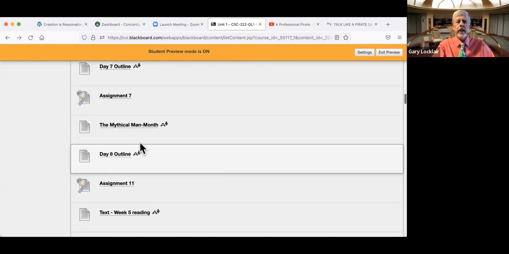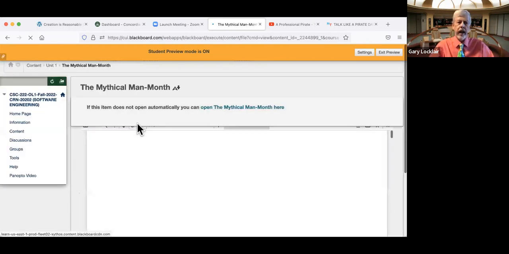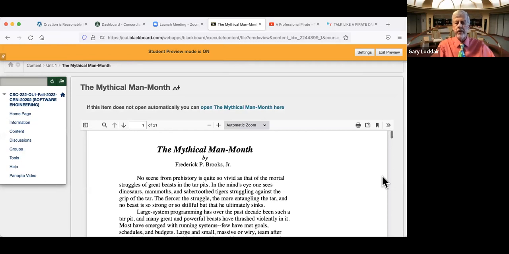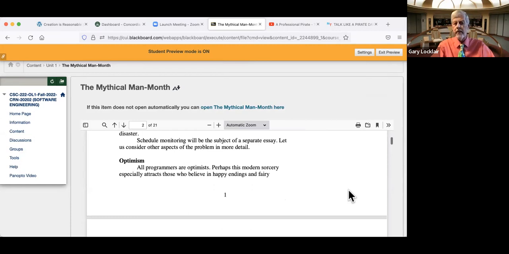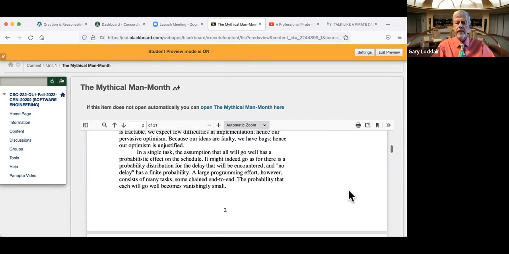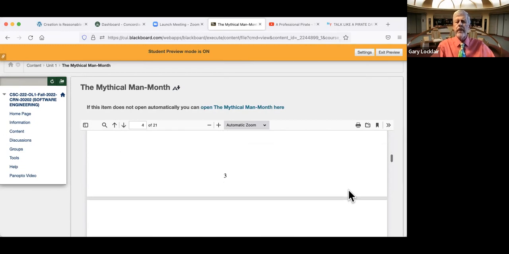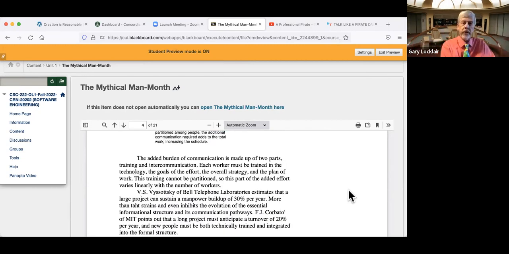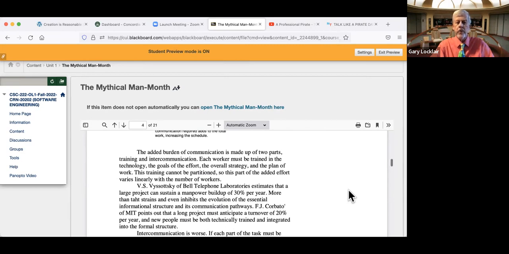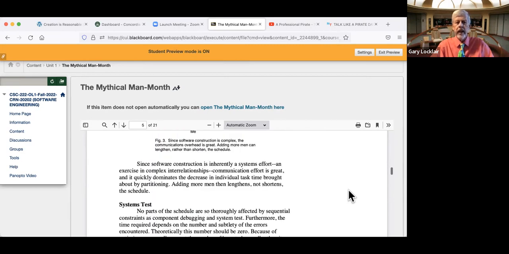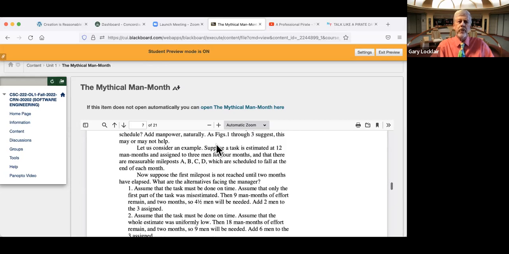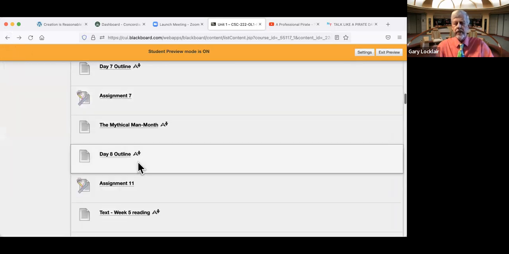We're going to come back and spend a little more time poring through the Mythical Man Month beyond just what is Brooks' Law. But if you read through this, you'll come across Brooks' Law. So put it in your own words. It begins in this section, the Mythical Man Month. Some of it is a little hard to follow. You need to understand the differences between manufacturing, physical processes, and intellectual informational processes. We'll talk more about that. And then it's gutless estimating. Okay, good. So please go through that and ensure that it's actually due.